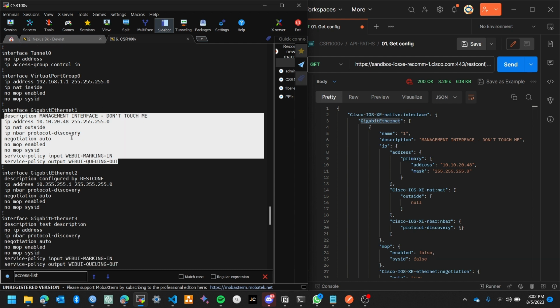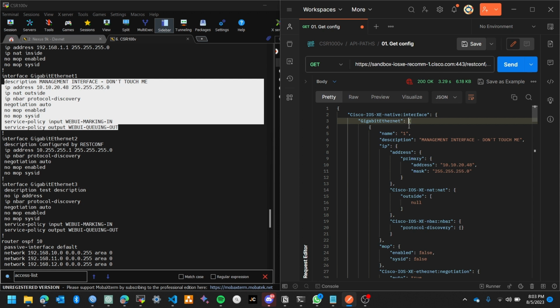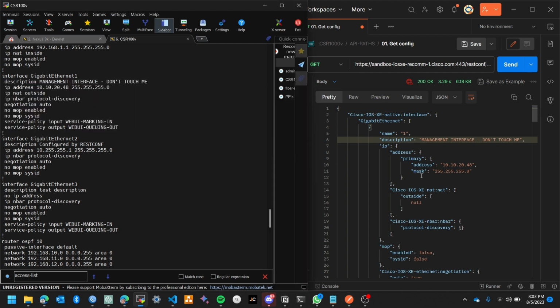So based on the number of interfaces we have on the device, here we have how many interfaces? One, two, three. Now these interfaces can be grouped as one element. So here we have GigabitEthernet, right? Then with the data type, it's a list. With the list, we are using a square bracket over here, or we can say an array. With an array, we have multiple items which can be iterated over. So we have one as the Ethernet one. You can see the description, the IP address, everything is detailed over here.